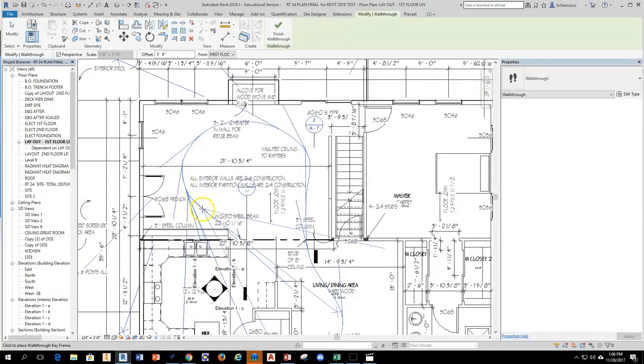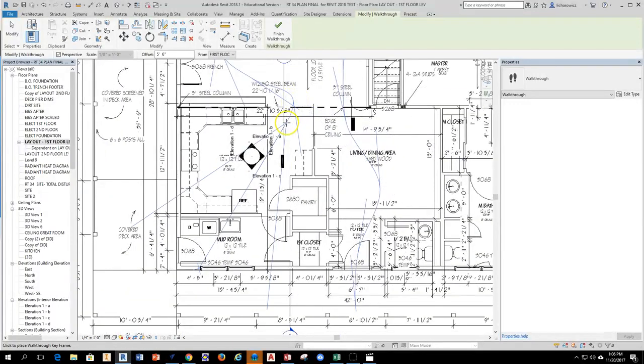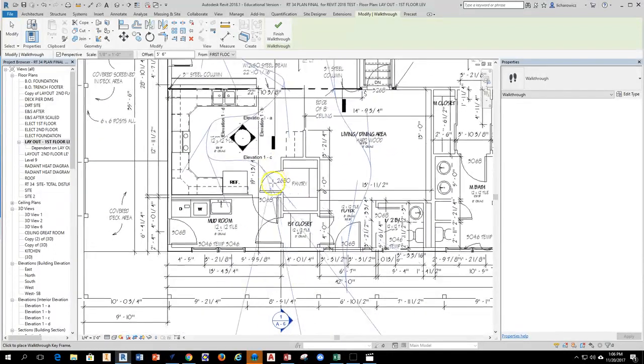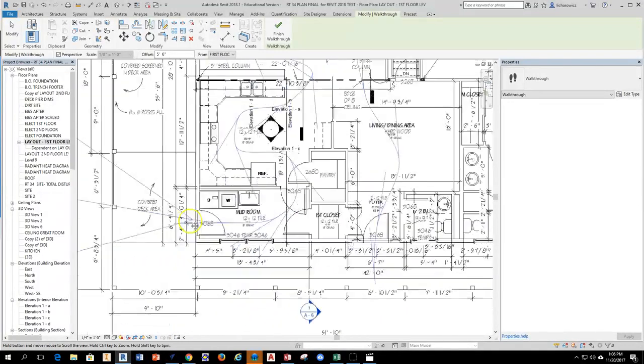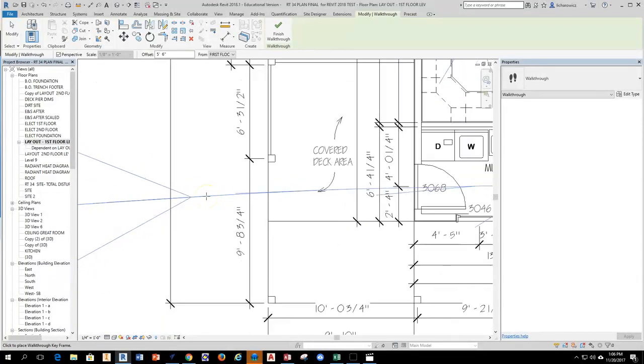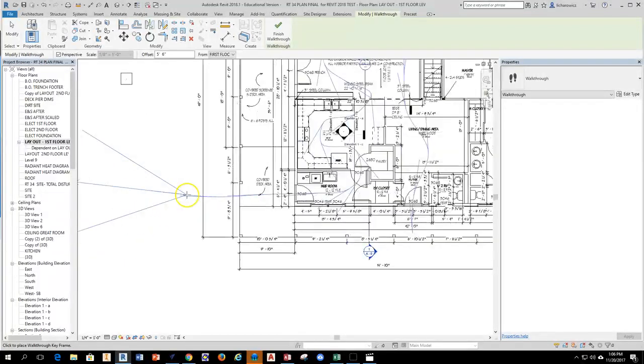So I'm just adding points, kind of moving my way around this particular drawing here. I'm even thinking about being able to see some of this stuff moving backwards, not necessarily always walking forwards, and we'll show you some of that. As I'm coming in here, I'm clicking. The only thing that I don't really want to do is make things too terribly tight, and this is going to look pretty tight. We're going to keep moving, and then we'll end up walking out through this mudroom door and then moving away from the house. Some of this I'm going to end up doing backwards in the walkthrough.